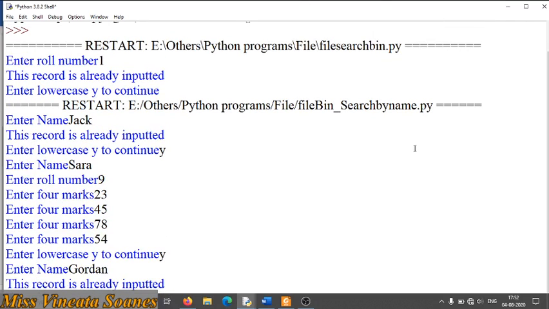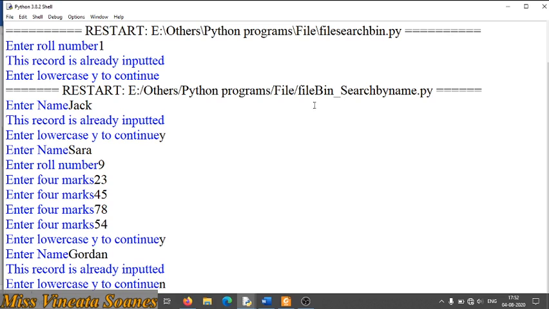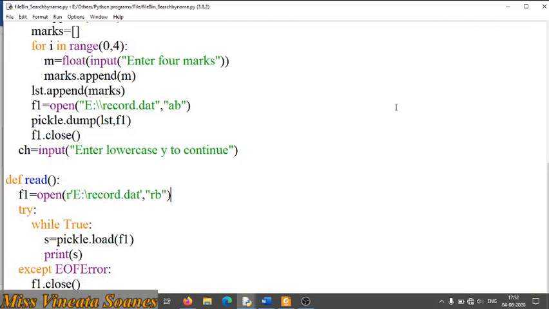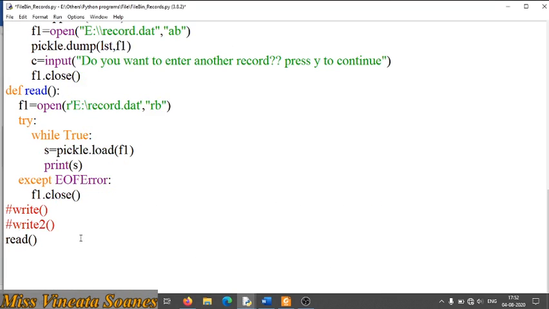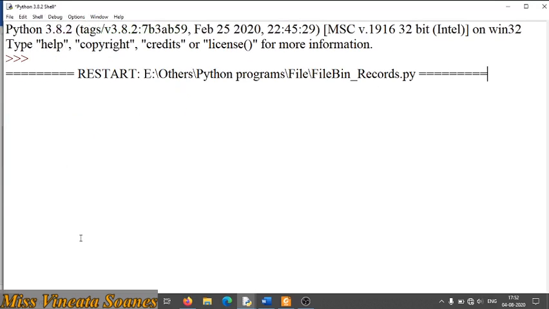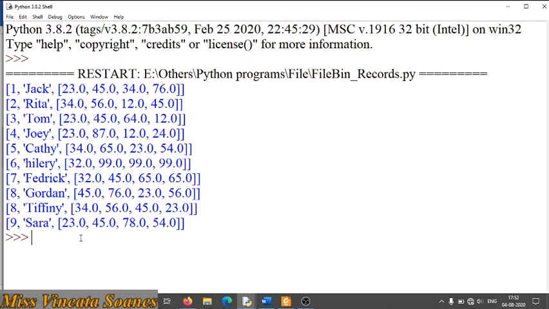So if you don't want to input anything, you just give any character, you come out. So if you want to see what's inside the record, then we have to call this function read, which I've just added here. You can call from anywhere. You can even call from here. So you see I have that Sarah at the end. I hope you're clear. So you can check both also.